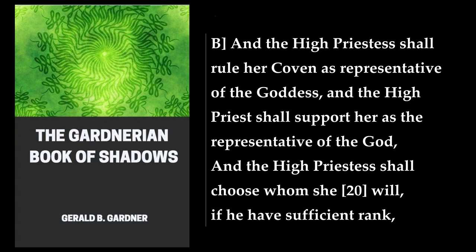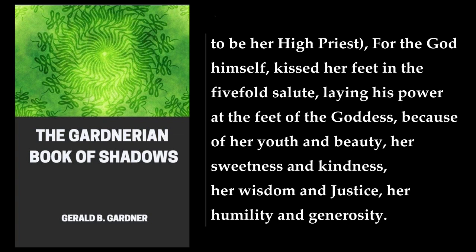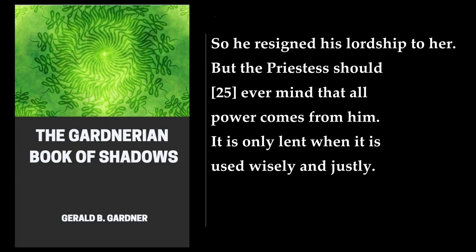B. And the high priestess shall rule her coven as representative of the goddess, and the high priest shall support her as the representative of the god, and the high priestess shall choose whom she, 20, will, if he have sufficient rank, to be her high priest, for the god himself kissed her feet in the fivefold salute, laying his power at the feet of the goddess, because of her youth and beauty, her sweetness and kindness, her wisdom and justice, her humility and generosity. So he resigned his lordship to her. But the priestess should, 25, ever mind that all power comes from him. It is only lent when it is used wisely and justly.